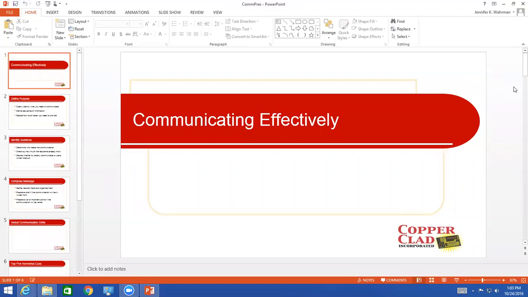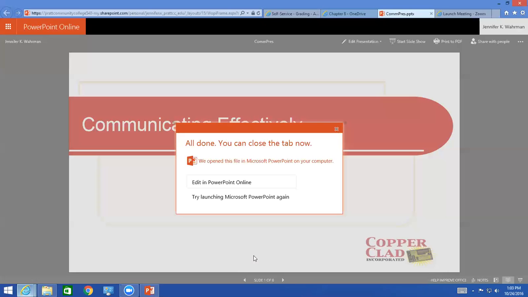There are other files we're going to work with in this assessment. So one of them we're going to open and the other one we're going to download. And I'll explain why we're doing them differently whenever we get to that point. So go back to OneDrive.